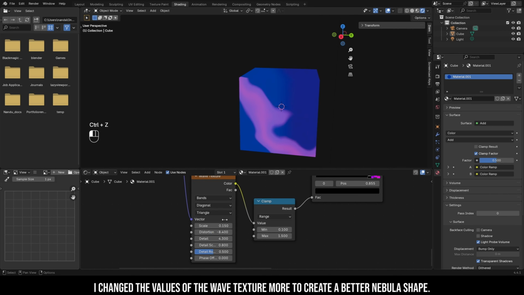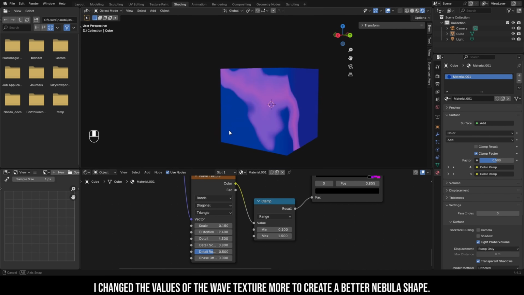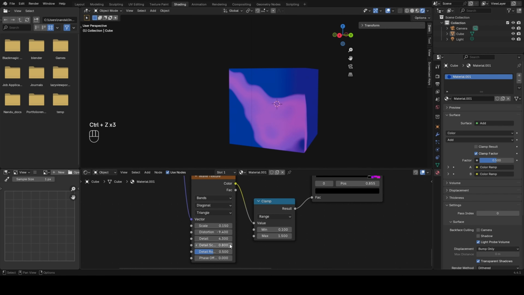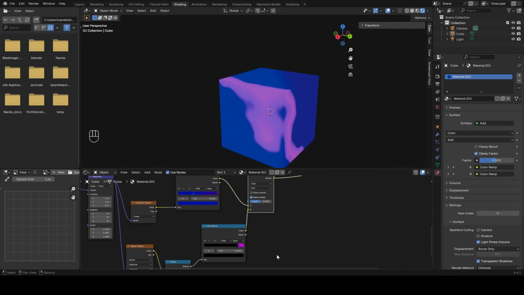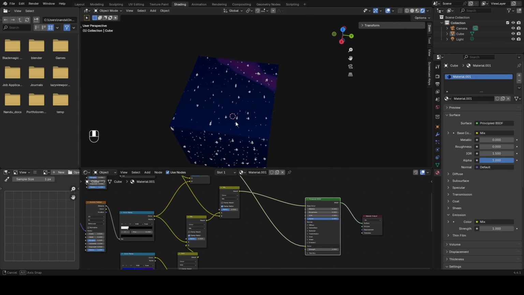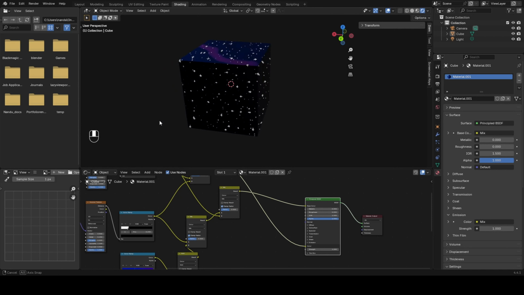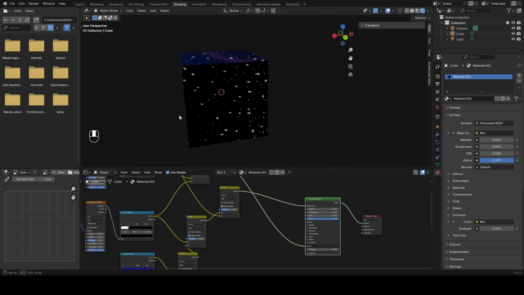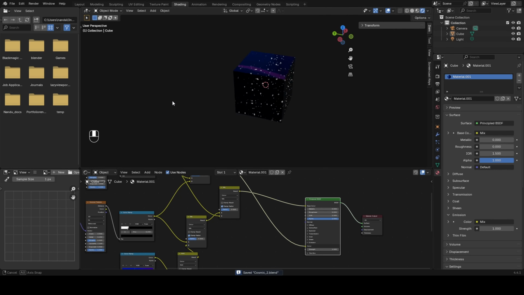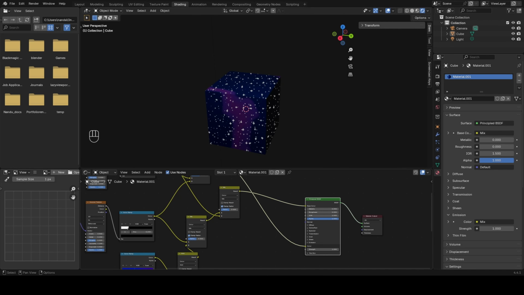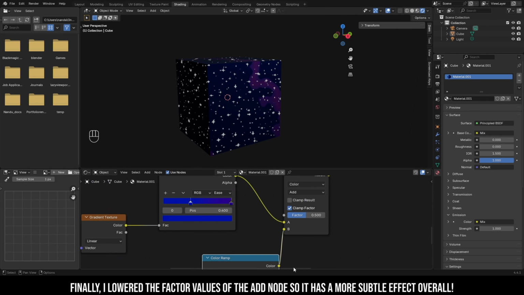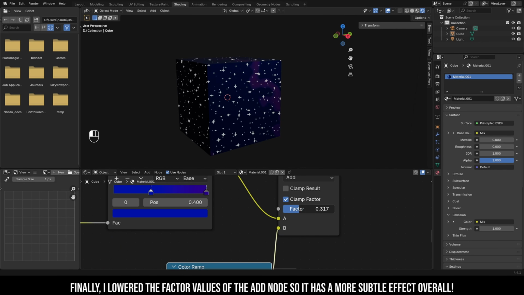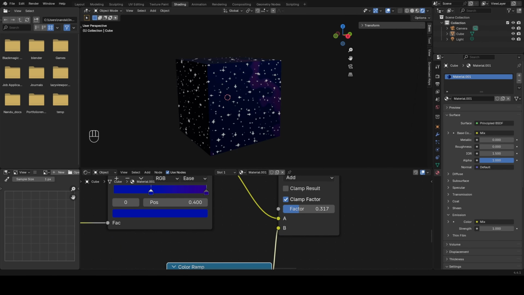Change the values of the wave texture mode to create a better nebula shape. Finally, I lowered the factor values of the add node so it has a more subtle effect overall.